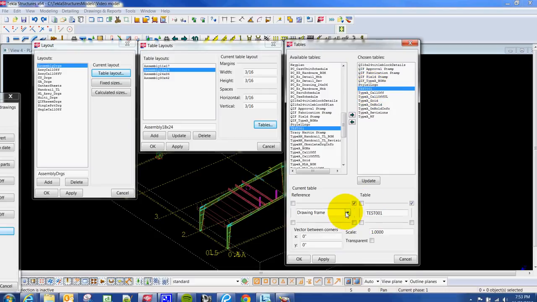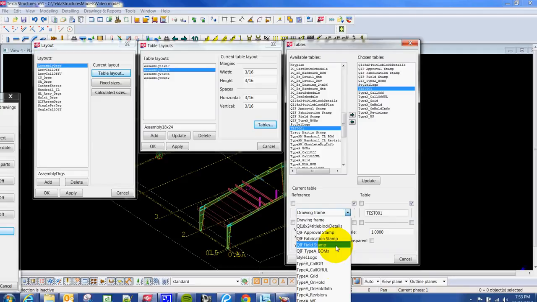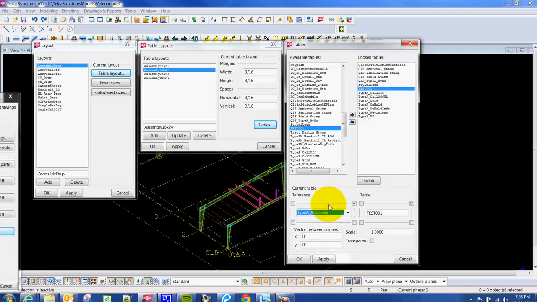All right, I want this above the revision block, so I specify that. This is the bottom of this stamp here, the center line of the bottom side of it. And this would be the center line of the top of the revision block. So I want the bottom of my stamp to be in relation to the top of the revision block.